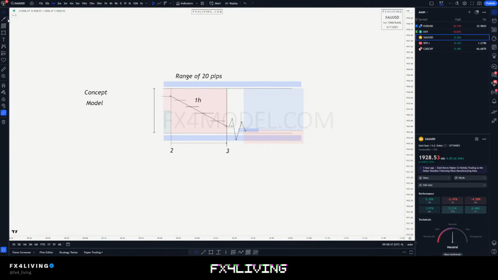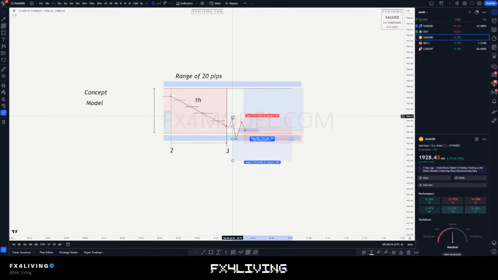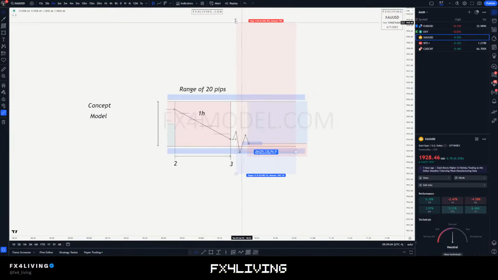Because look, that's simple. If we activate the seller here, where is their stop loss going to be? Think about that. Let's say that we go short here, right? My stop loss is going to be above this old high, this old high, this old high? No, never, bro. Nobody is going to take a small trade like that with a stop loss that large. So it goes above the whole high, you know?